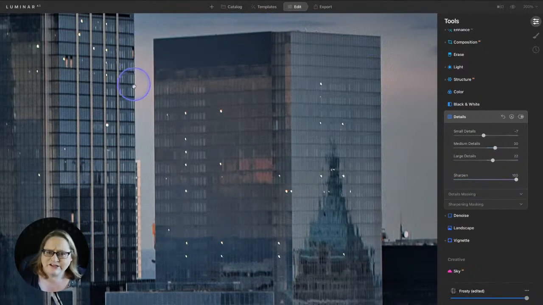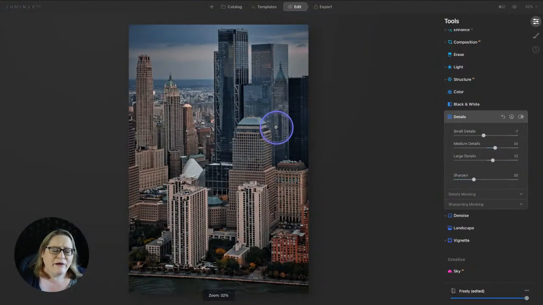Now I see it especially here. You can see we've got a little bit of a white halo happening, and you can see it right here as well. That's a sign that you've gone too far and that you have over-sharpened your image. So you want to back it off and get rid of those halos. And I think right about there works really well for this photo. So let me go ahead and zoom out. And now we have a really clean, beautiful image that didn't take us a whole lot of time to do.